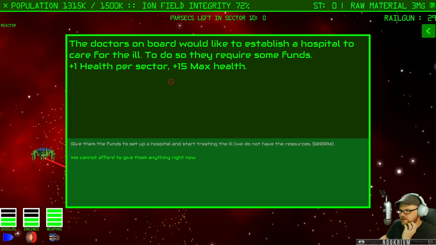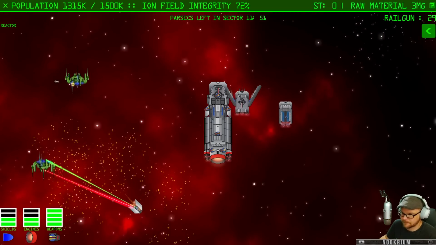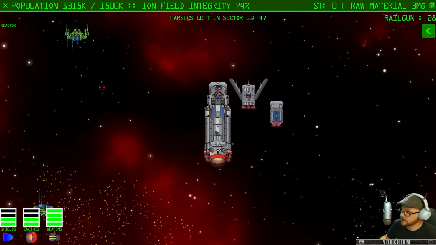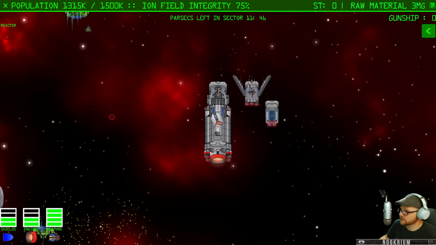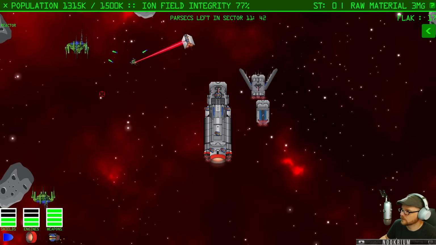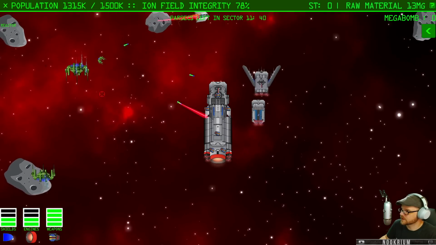Watchers on board would like to establish a hospital for care for the ill. Requires some money. Yeah, can't do it. Where is my gunship? Put that out, and then back to... Railgun is what?